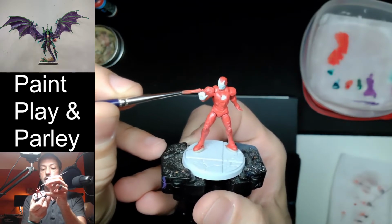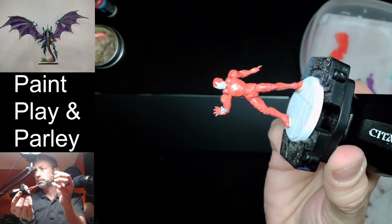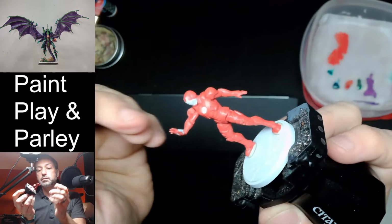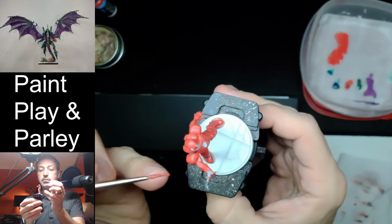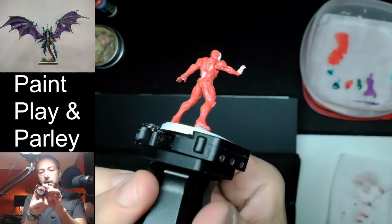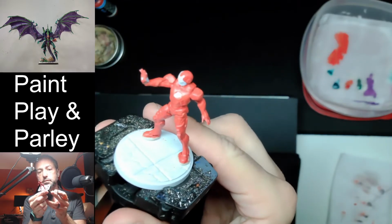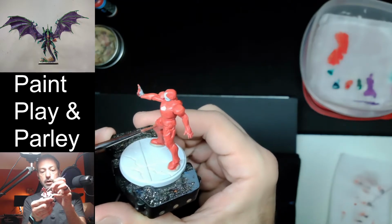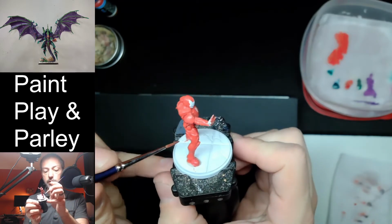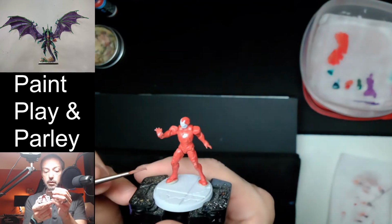On the hand over here. Making sure we get the underside, little nooks and crannies around the shoulders. Definitely looking really good. Really cool color. I might investigate some more of the Mecha line to see what colors might work for some other models too. Could even see maybe using this red for a little highlighting on some Tyranid.